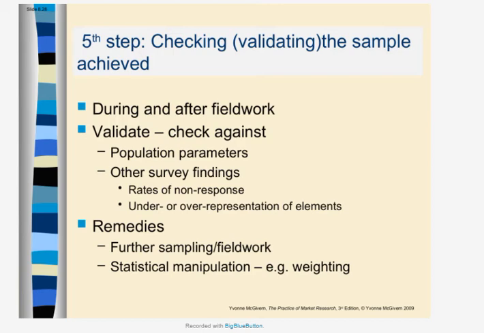تمام. If something happens with the validation and it is not right, there are certain remedies, علاج للفاليديشن, علاج للسيرفي لو فيها حاجه ناقصه او الفاليديشن بتاعتها ما كانتش كويسه. We have some solutions, منها ان احنا نعمل further sampling او field work زياده, وفي certain remedies like the statistical manipulation او الweighting. ده برضو علاجات لو طلع الفاليديشن بتاع السامبل ما هواش مظبوط.